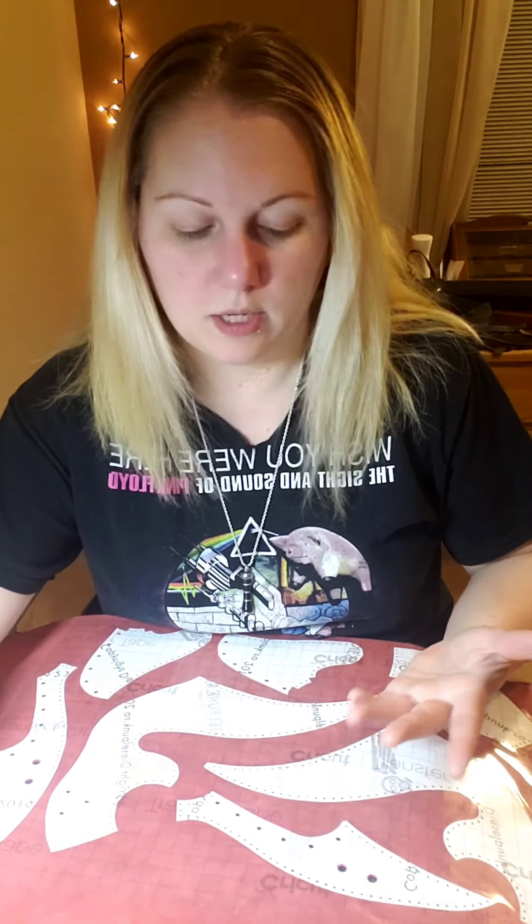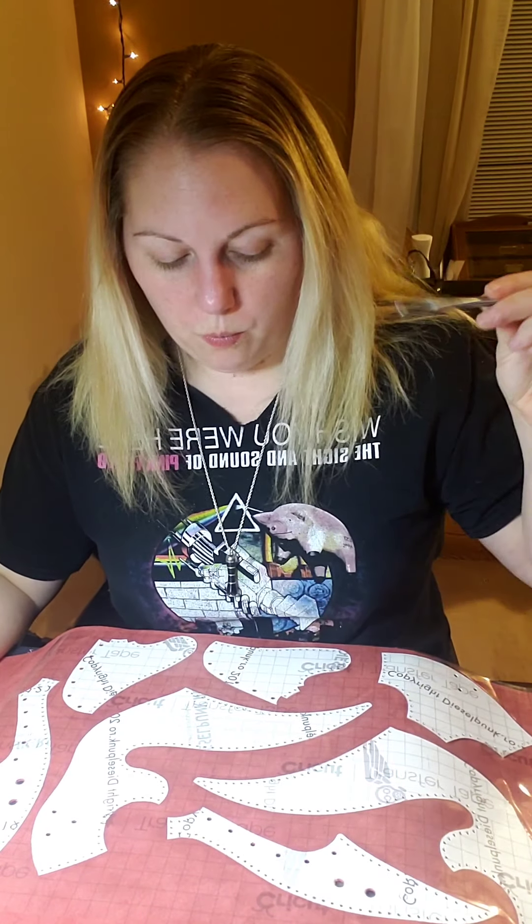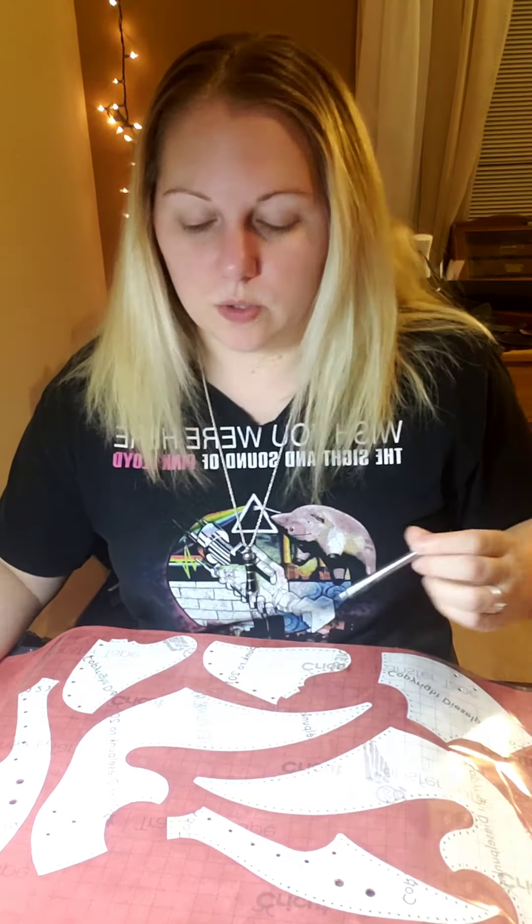I think I punched the whole thing in 20–25 minutes. I wanted to use my three-hole punch from my Cinebrox that I got for my birthday — I'm not sure if I pronounced that correctly — but a lot of these are wavy lines in the stitching so I had to do one punch at a time. I punched all these holes in less than 25 minutes and it was a super breeze.